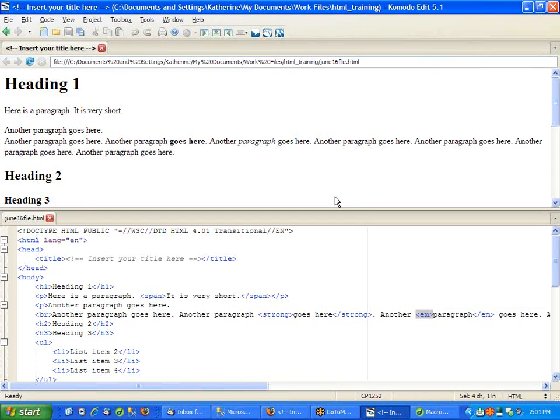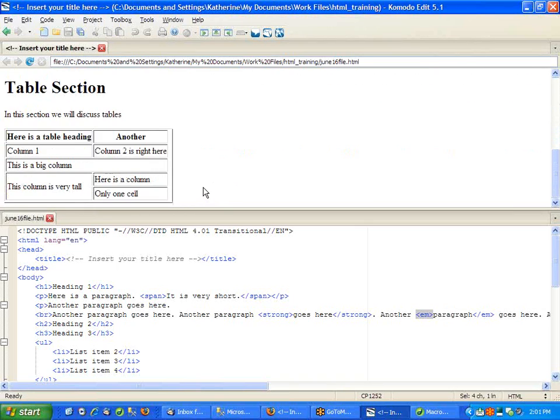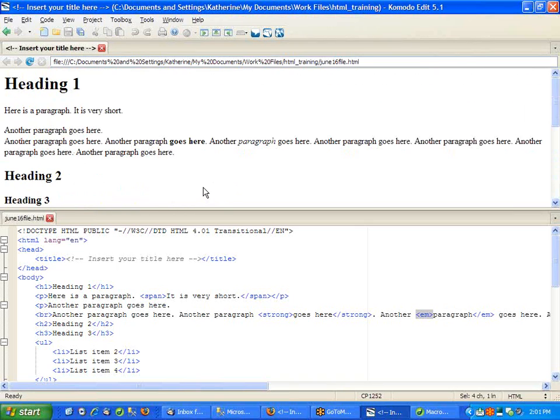Okay? So the last two things that we need to get into in basic HTML, which are very different from the document structure that we're describing here, are links and images. And those two things are very tightly related to each other because they both refer to information located elsewhere. So before we can understand how to use links and images, we have to understand how we reference one document from another document.